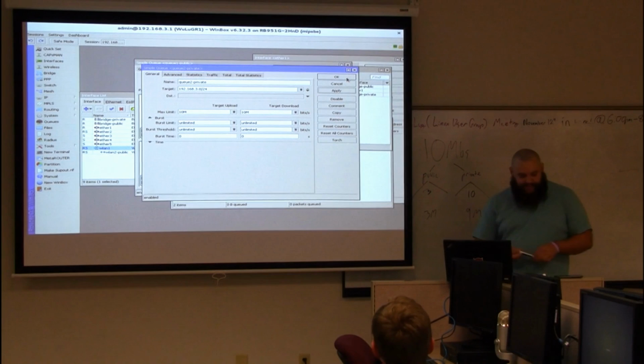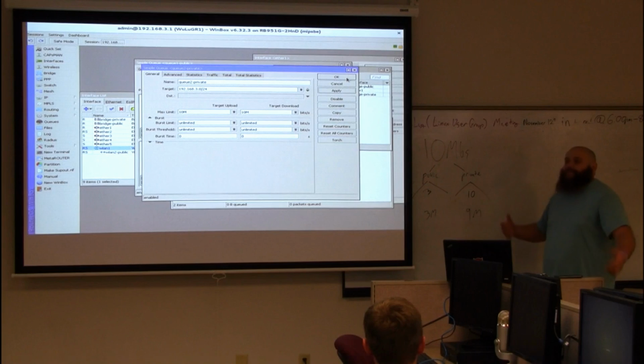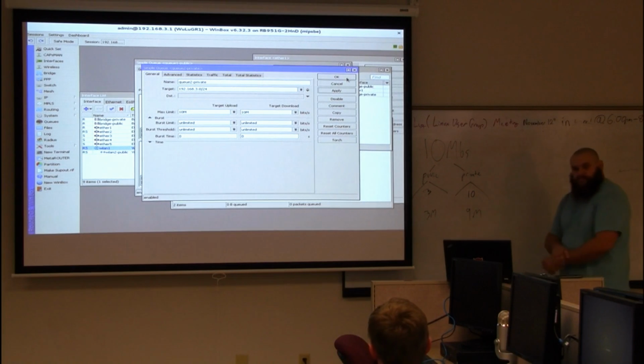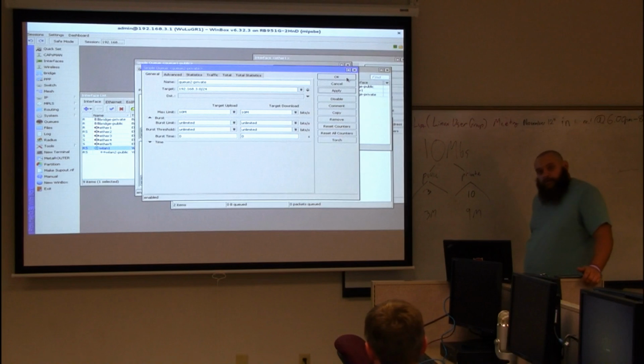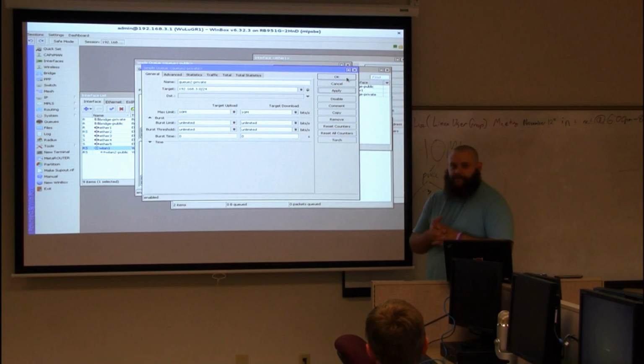Well, the true answer to that is it depends on what kind of queue you have. Simple queues just drop it, don't they, when they get full? Any queue when it's full drops the packet, but different types of queues drop them in different ways. There's a certain buffer time where it will hold the packet until it thinks it can get it out. But if that time expires, it's just going to throw it away, and you have to resend it. Simple queues are just FIFO, first in, first out, and they just drop when it's full, until you set priority. By default, in advanced.